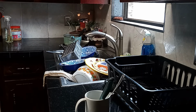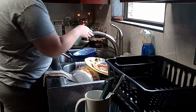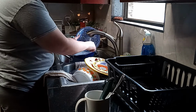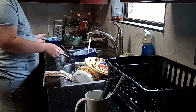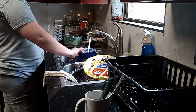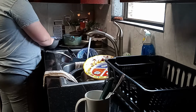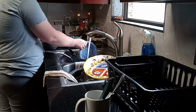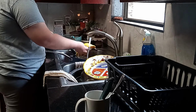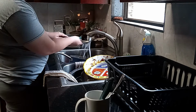Okay, I'm gonna start by sorting these dishes out and getting the sink cleaned up. I've gotta rinse a little bit of these dishes out too. Let's see. Instead of wearing that one. Probably looks like more than it is.